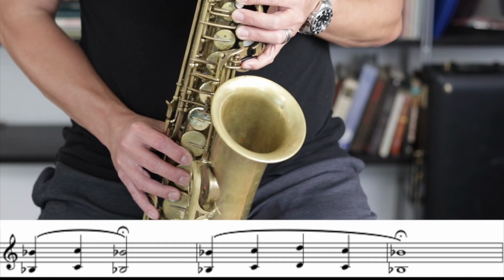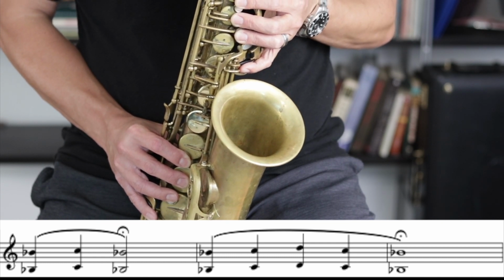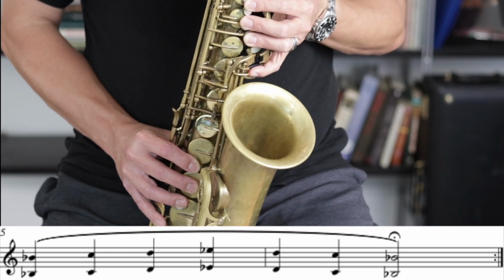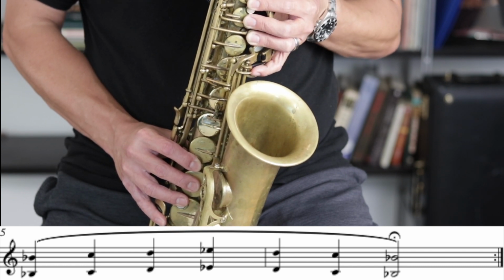Once you have that mastered, we're going to start climbing higher. We're going to play the overtone and lift our left pinky, slurring to C2, or the first overtone of the low C fundamental. And then we start to climb higher, keeping our embouchure relaxed, but experimenting with voicing and increasing our air velocity. Then eventually we slur up to F2, or the second overtone of low B flat.